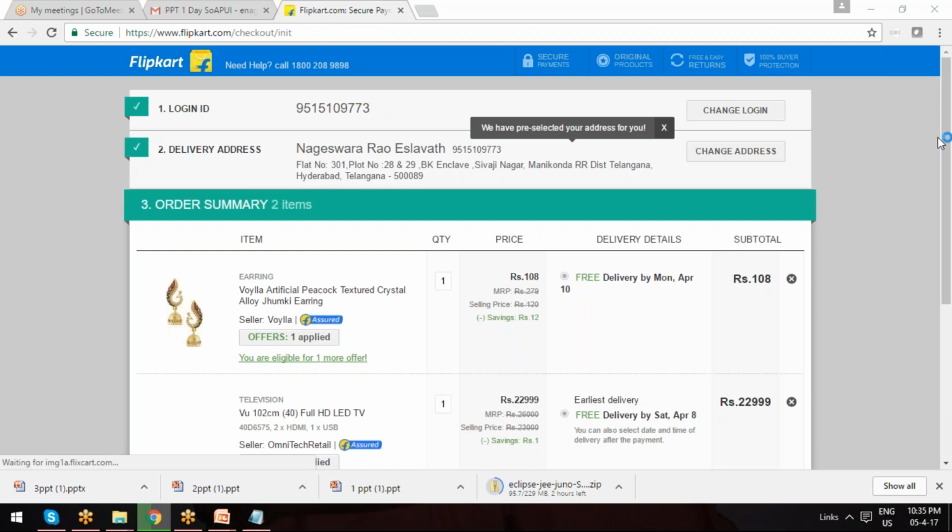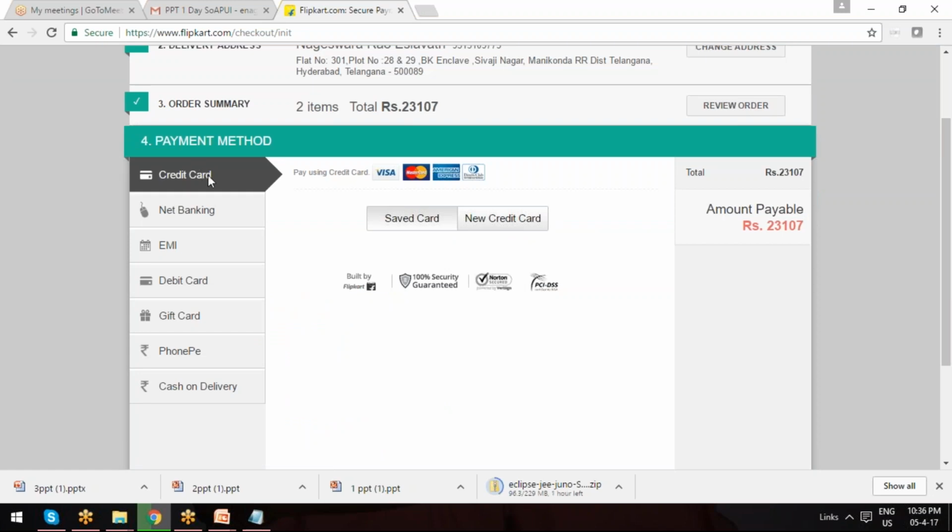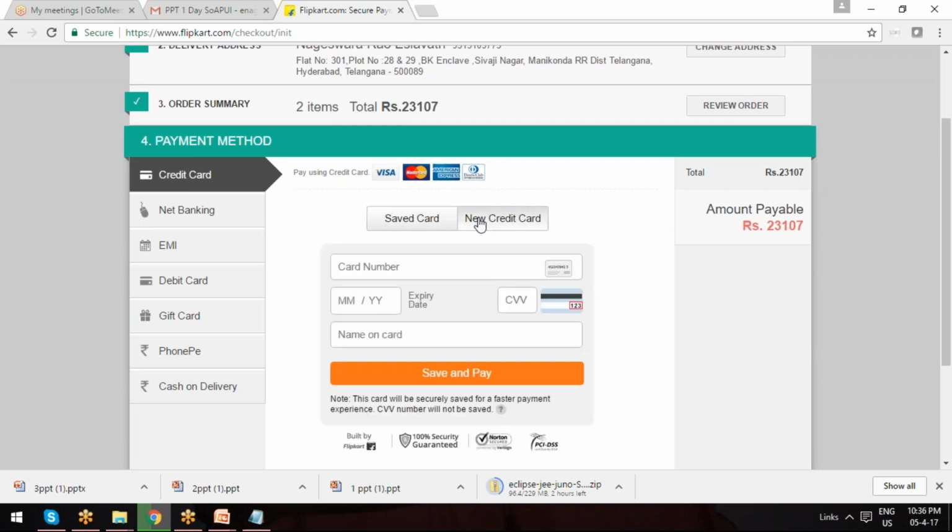So here I want to purchase my items using my new credit card. So I need to fill this form, correct? After filling this form, the data will transfer to the particular bank, which checks whether the credit card details are valid, and then it will process. This data transfer is done by protocols. It can be the SOAP protocol, it can be the REST protocol. Here the web services are interacting from one application to another application.